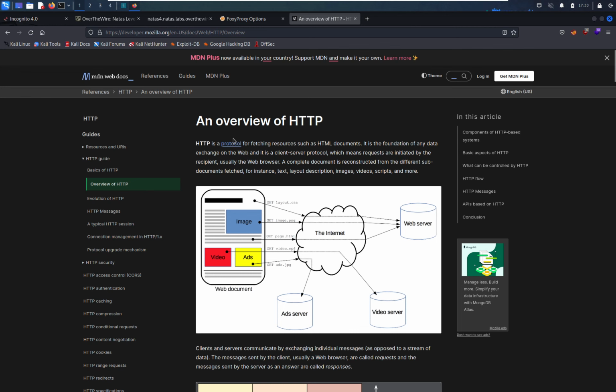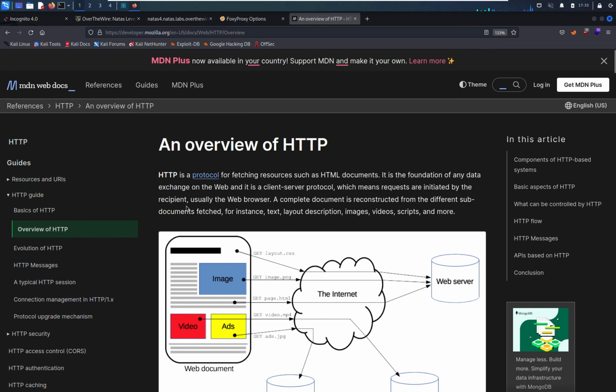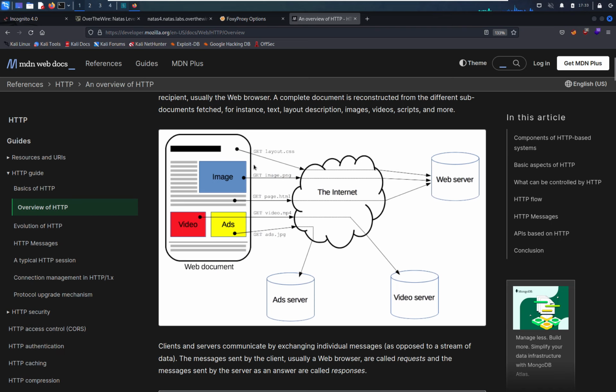So we can see here, okay, HTTP, I'm just going to zoom in, is a protocol for fetching resources such as HTML documents. It's the foundation of any data exchange on the web, and it's a client server protocol. Okay, that makes some sense. So we could say here, we're some client and we want to reach a web server.